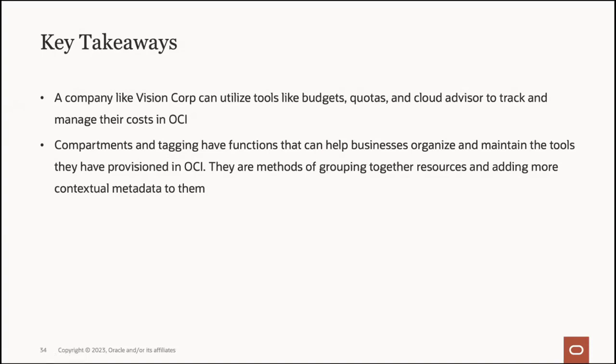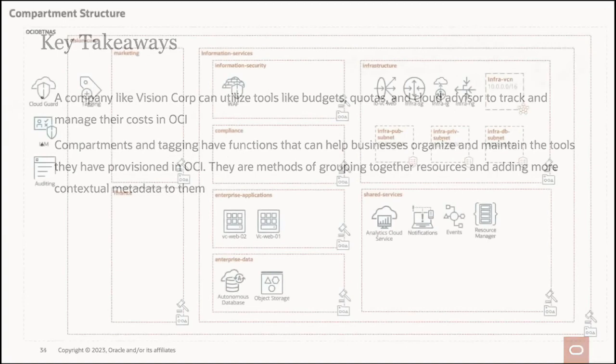It's going to help from a budget standpoint. It's going to help from a policy management standpoint. This goes into security. All of these things tie in together, and you want to make sure we have our compartments in place, we have our tagging structure in place, we know what's going on in the account. A lot of times, once you get those pieces in place, I've worked with a lot of customers that don't go into the console whatsoever, aside from maybe the accounting team looking in the console or getting reports. So there are a lot of different pieces to look at.